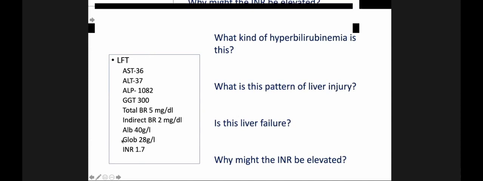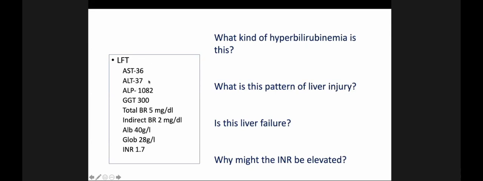When you look at liver function tests, you try to get an idea about whether this is a cholestatic pattern of injury or a hepatocellular pattern of injury. So which of these is it? It's more cholestatic due to the abnormally high ALP compared to the fairly normal AST, ALT levels. That's right. So you're looking at your ALP and your gamma GT, which get elevated when there's some sort of obstruction. They can get elevated in hepatocellular disease as well, but to a lesser extent. And you're comparing that with your liver enzymes, AST and ALT. And these are within the normal range.